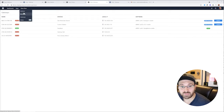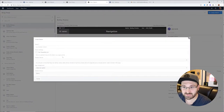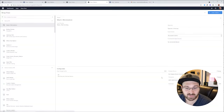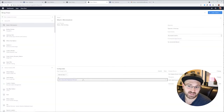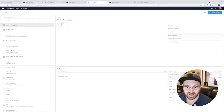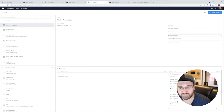The next thing I'm going to do is create a station in Tulip to represent my workstation. So I'm going to click Create Station and name the station. This is going to allow my device, so my tablet or PC or whatever's at the actual station, to connect to Tulip. I'm going to set it to development version so that I can see changes in real time without having to publish the app. And then I'm just going to search for my device because my device is already on this instance. But you can do this a different way if you want to by logging in.